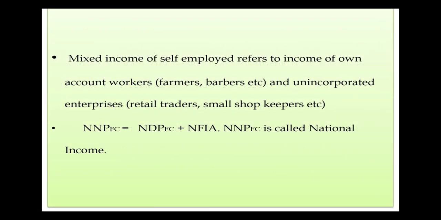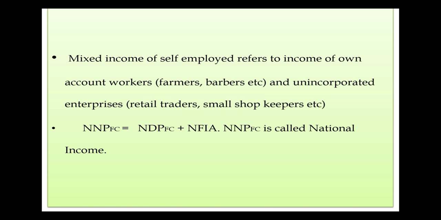Mixed income of self-employed means if we are using our own services, our own labor, our own capital, our own land, then from that land or those services, if we are getting money or saving money, that is known as mixed income. That refers to the income of own account workers, farmers, and unincorporated entrepreneurs like retail traders, small shopkeepers, etc.